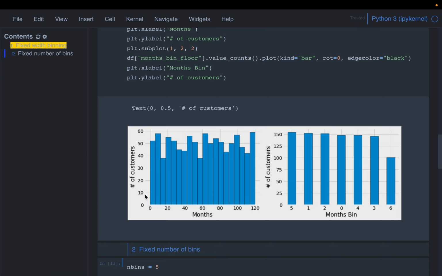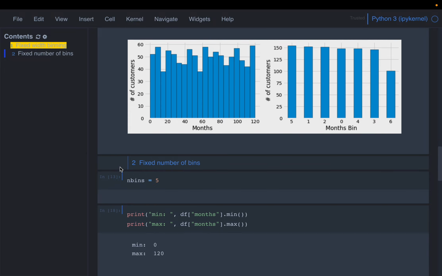So here we have the histogram of the number of months. Now we have somewhat uniformly distributed data. So for example, we have 50 customers who are between, let's say, 0 to 5 months, and also let's say 60 customers between 115 to 120, like that. Now this is the transformed variable. So we have transformed these values between 0 to 120 into the values between 1 to 6, and here we have the number of customers.